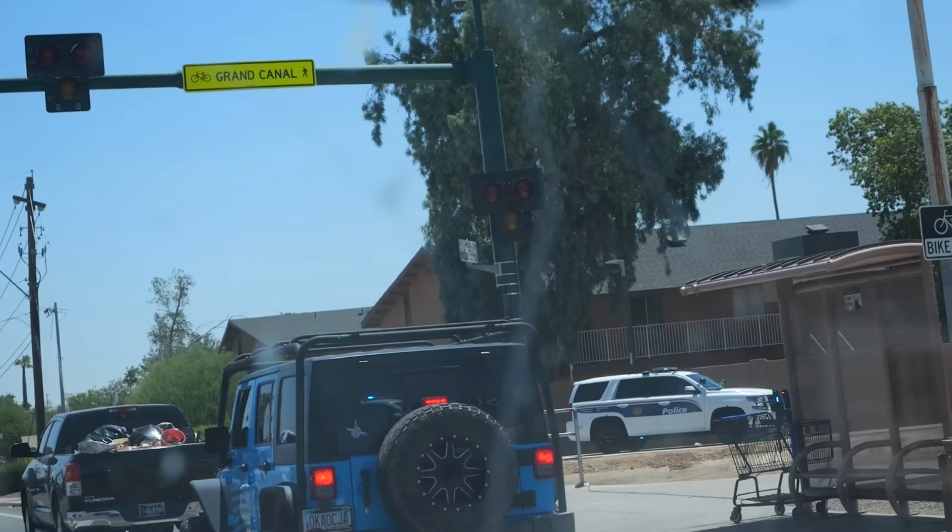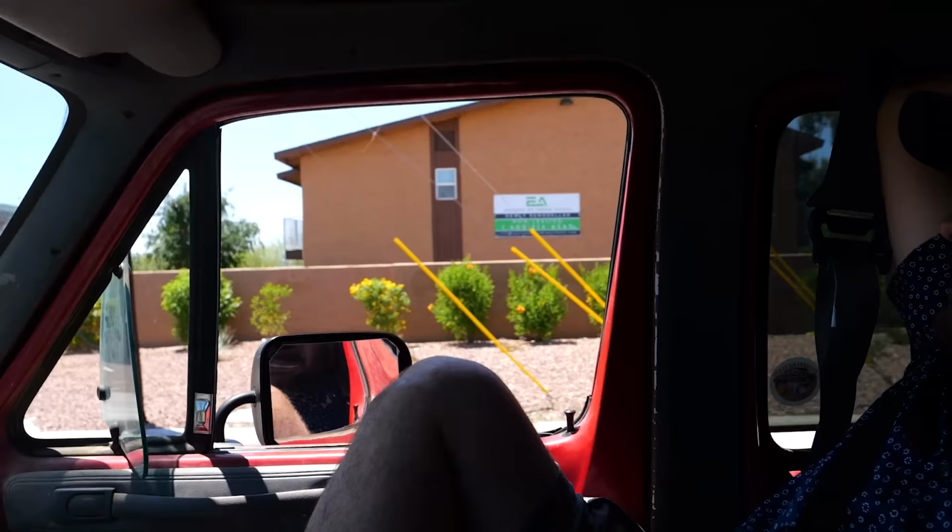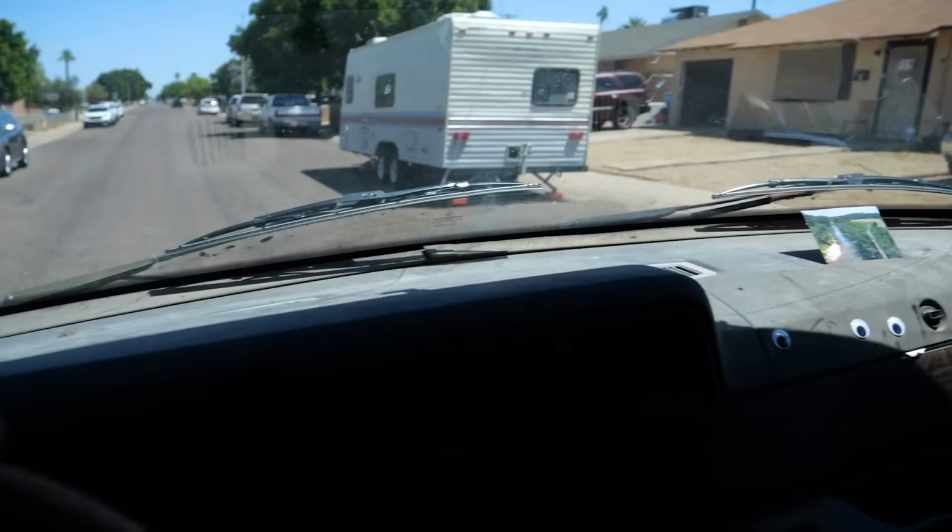There's the cops, and they're busy doing something else. Move along, let's get out of here. Well, I think I've said this 5 times, but this is the last trip in the van. This is to go get something reliable that's not a Jag. Not the Jag. We're going an hour 45 north to pick up a car I'm looking at.